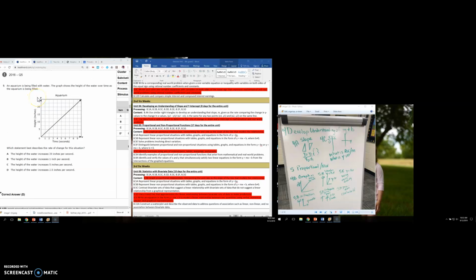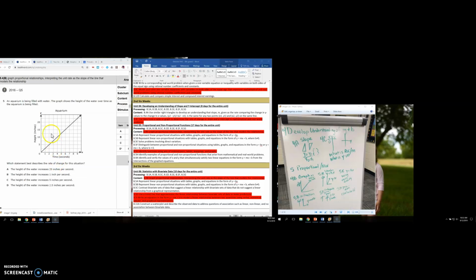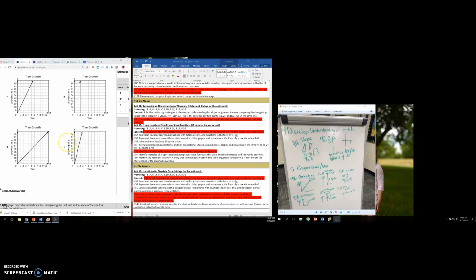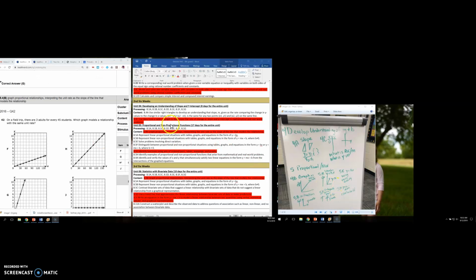This is the first one here, and it was tested in 2016, so it's not that great of a question, but it's given the graph and asked for the rate of change. But the vast majority of them are given a proportional relationship and being able to graph it. Okay, so that's how 4b is going to start out. We're going to stay in proportional relationships. We're not talking about any other y-intercept except for it is going through your 0, 0.